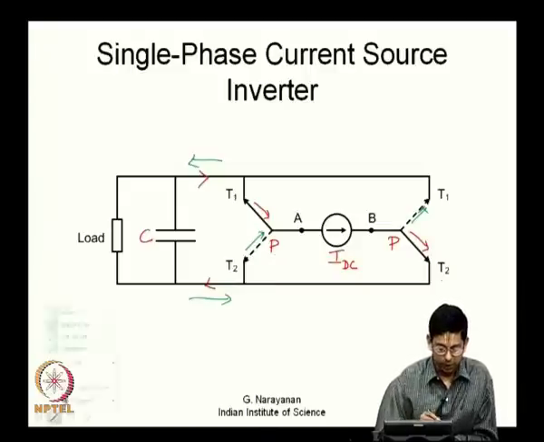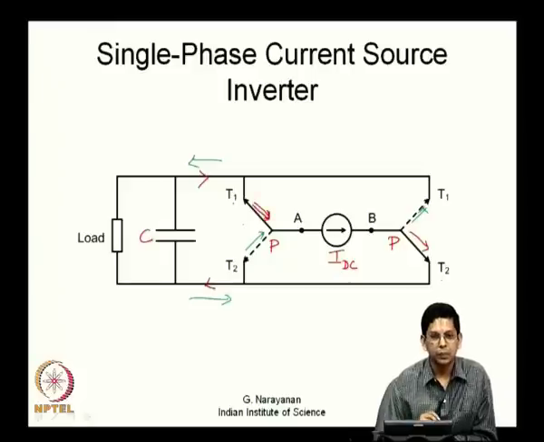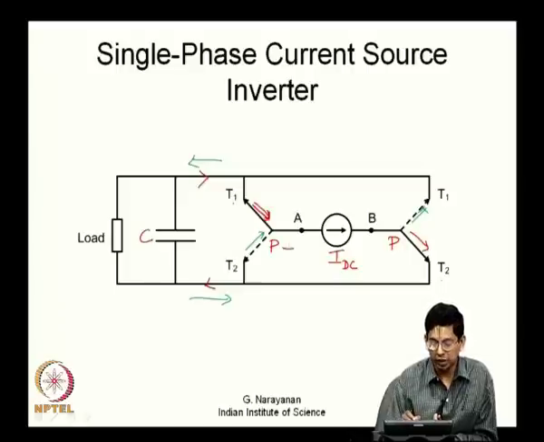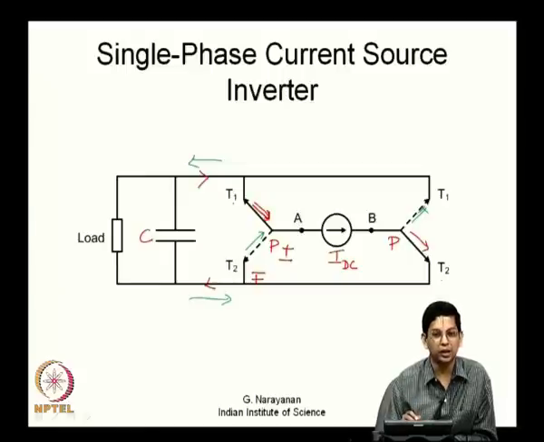So, let us say that this pole is connected to the top throw and the current is flowing as indicated here. So, what happens? Pole is connected here, and what happens between this pole P and throw T2? The load voltage appears across that. The load voltage can be of either polarity. So, the load voltage can be pole positive and throw negative, or it can be pole negative and throw positive. It can be of either polarity. P may be positive with respect to T2, or P may be negative with respect to T2. It depends on what the load voltage is at that instant.